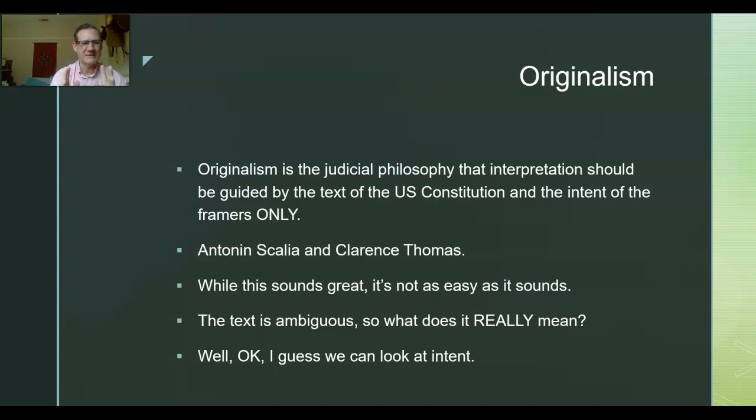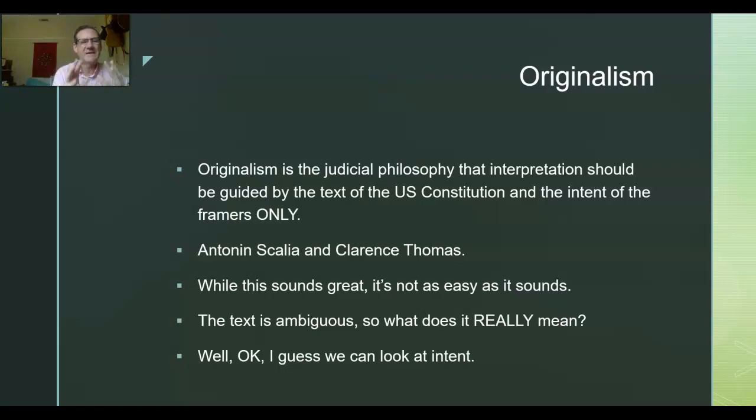And in some cases it's quite clear, but in many other cases they didn't put judicial review in there. The Supreme Court gave it to itself. Okay, as originalists, is judicial review really in there or not? I don't know. It's ambiguous, isn't it? And we need to have a way to clean up those ambiguities. But appealing back to an ambiguous text, again, it's not going to be super helpful.